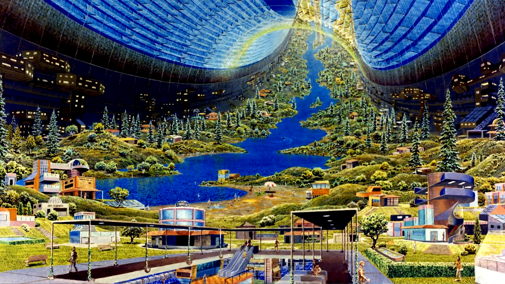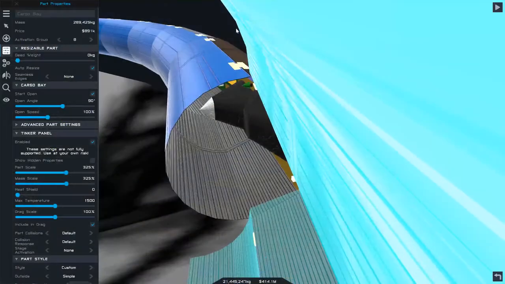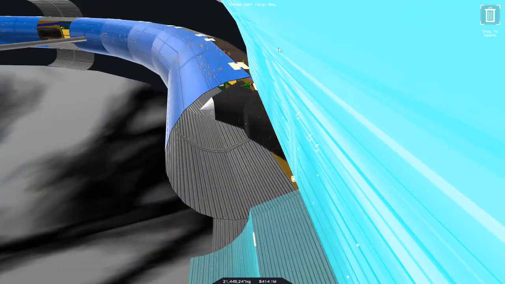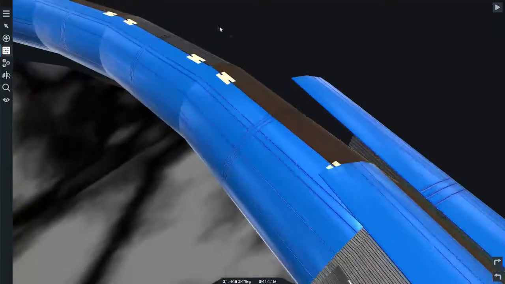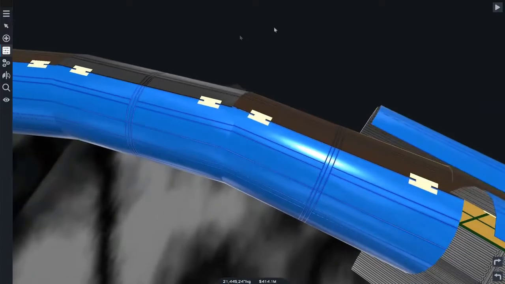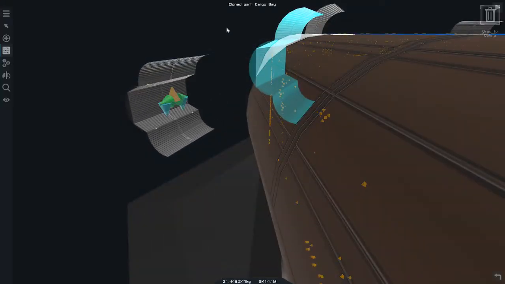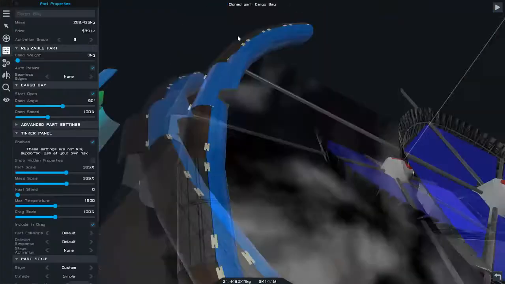Here is an image of what I was going for. Oh, and undo is your friend. I have a very finicky mouse, so sometimes I'll press things that I don't want to. So I'll get duplicates sometimes that I need to get rid of. So it's always good to have that undo option.